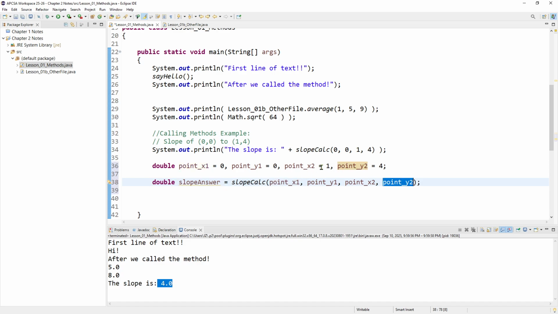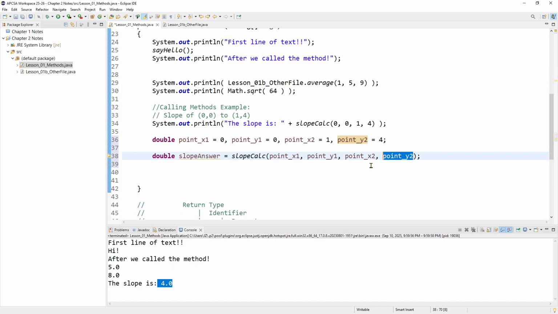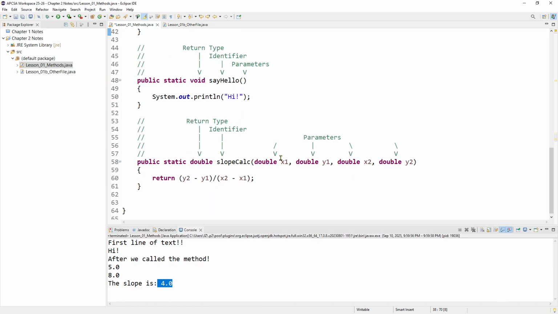So in this slope calc, it's going to get these values from here. It's going to use 0 for point x1, 0 for point y1, 1 for point x2, and 4 for point y2. And that's an important thing to look at about how the parameters work.